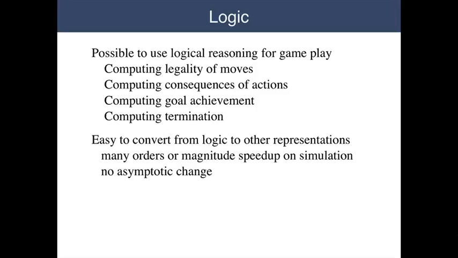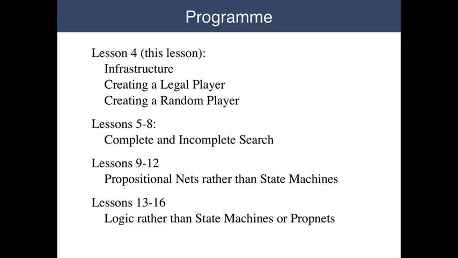In this lesson, we're going to discuss the first possibility and leave it to you to think about the second possibility and various hybrid approaches. We discuss this second approach later in the course. We begin the lesson by talking about some infrastructure that frames the problem more precisely. We then consider a couple of search-free uses of this infrastructure, namely legal players and random players.